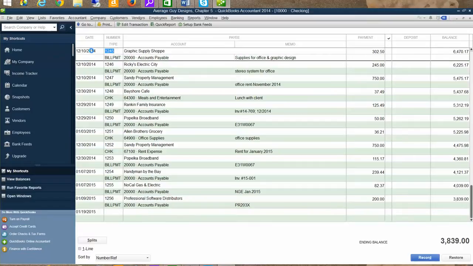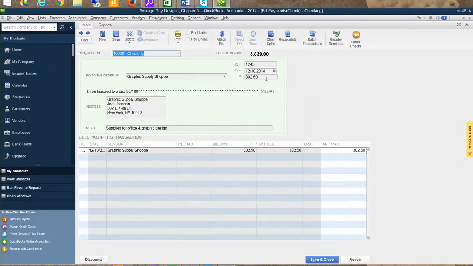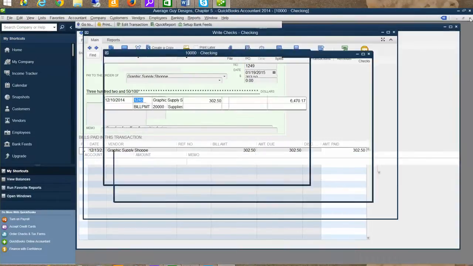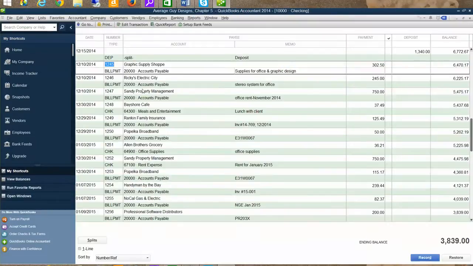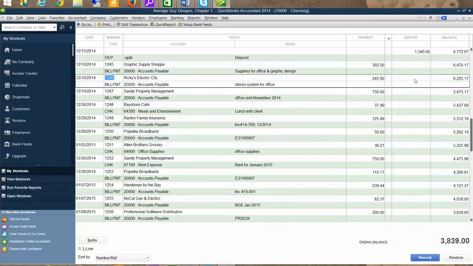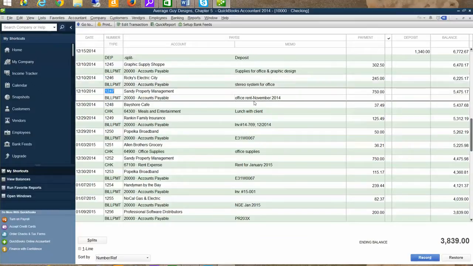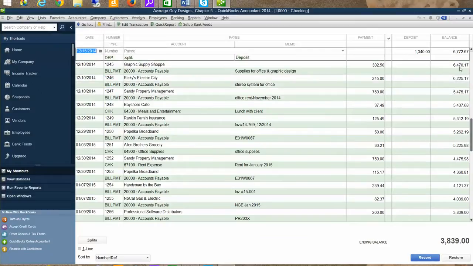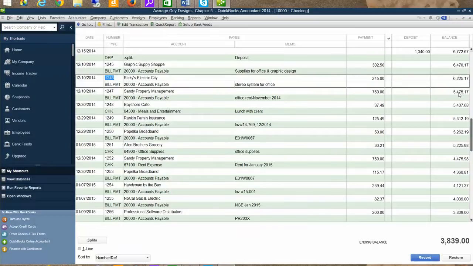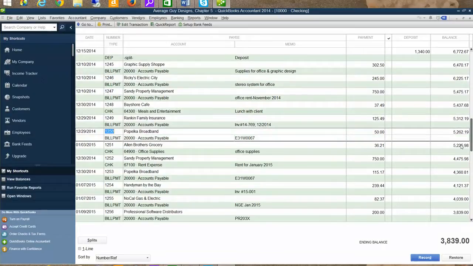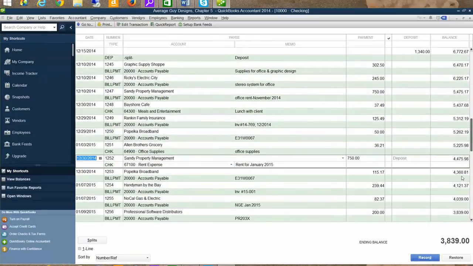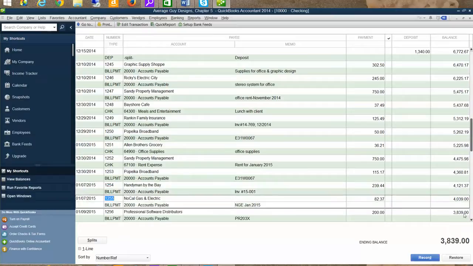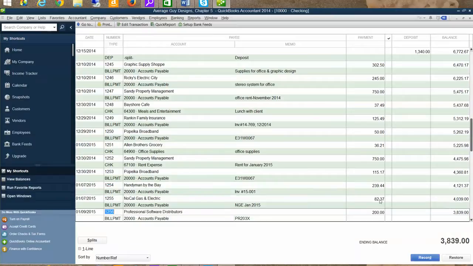So on this date, we, oops, let's go back, close it, close. Checking account. Okay, so it tells you we made a payment, and that's our balance. Over here we made another payment, and then that's our balance. Here we made a payment, that's our balance. So you can see the balance is getting smaller and smaller as we pay our bills. Okay, and this is our checking account. So we are putting information on our checking account.